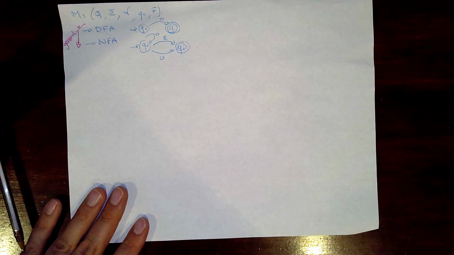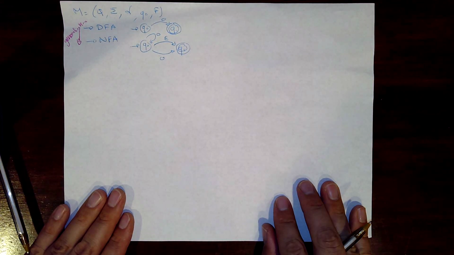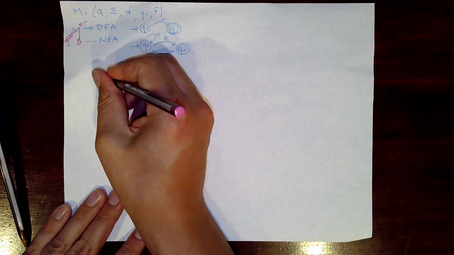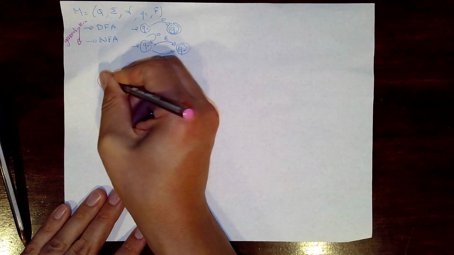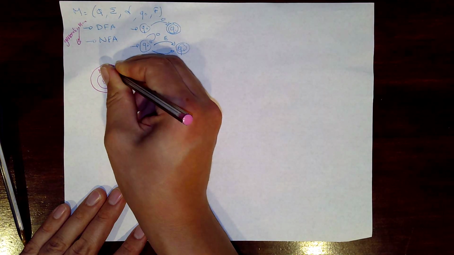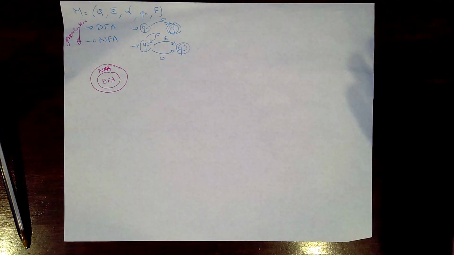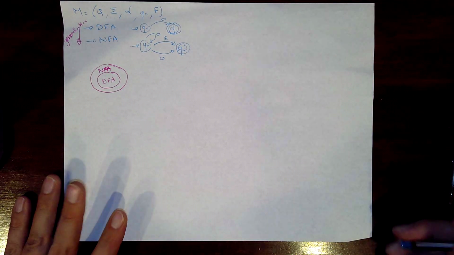What does that mean? If it's a generalization, that means that a DFA is an NFA. So that's the set of DFAs, and that's the set of NFAs. A DFA is an NFA, and that's why we can say that the NFA is a generalization over the DFA. Why? Because we relax some constraints. They're both going to have the same definition.